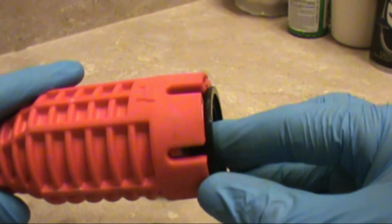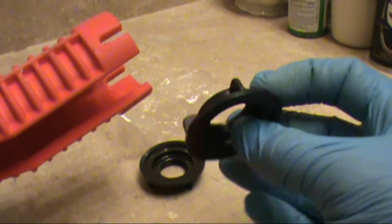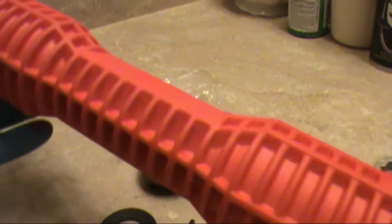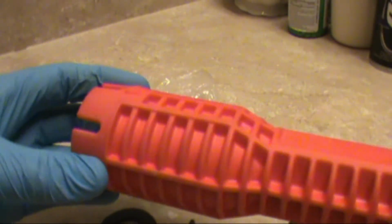Pretty sweet. Especially in the high places, when you're underneath the sink and it's real high up and you can't get to it, I like to get to it with this. It does a lot of stuff. This is a great tool. I recommend it.